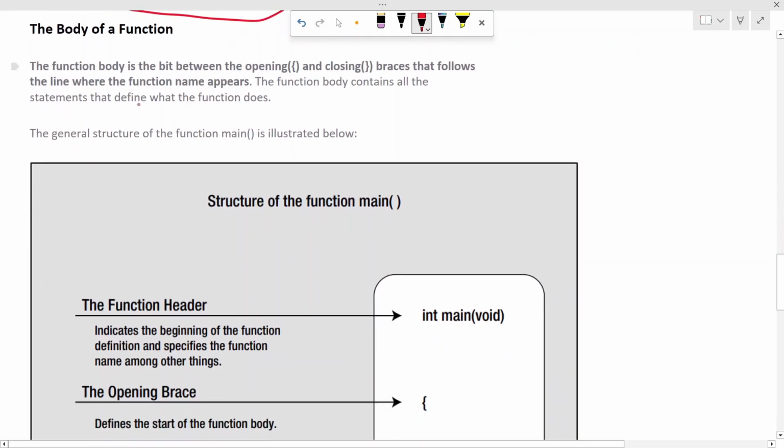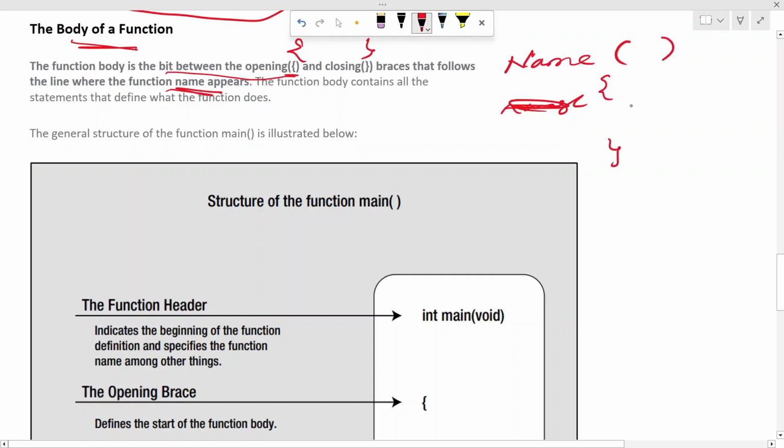Now, the body of a function. The function body is the bit between the opening brace and the closing brace that follows the line where the function name appears. So it's like the name of the function, and anything that follows between this opening brace and the closing brace is the body of your function.